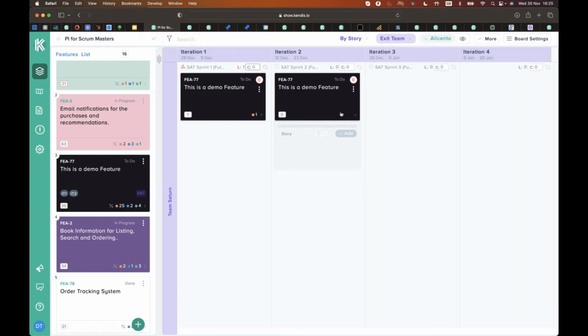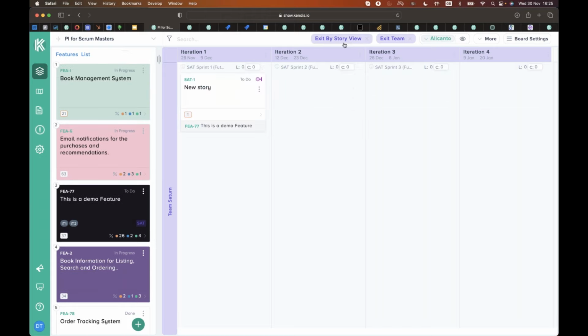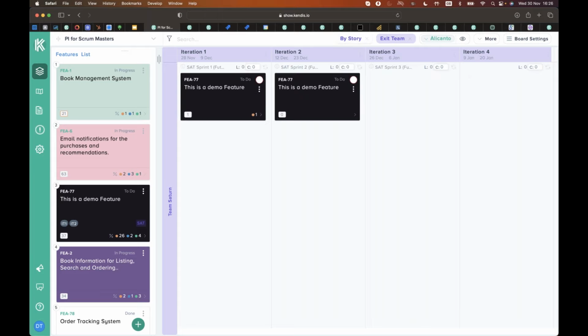Whatever works for you. And also, we know that when you're dealing with teams, some teams would just rather work on user stories. So you can have that view by this. Click by user story. I've only created one. It's going to be quite miserable looking. But yeah, so you've got by story view here. If you click on that, you can just see everything by user story. By default, we show the feature here that's being worked on in a particular sprint.